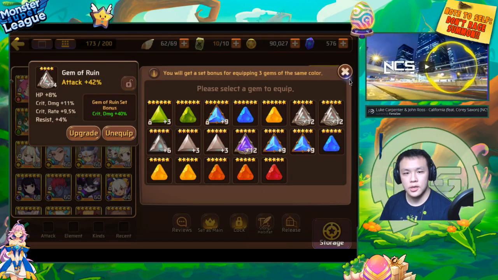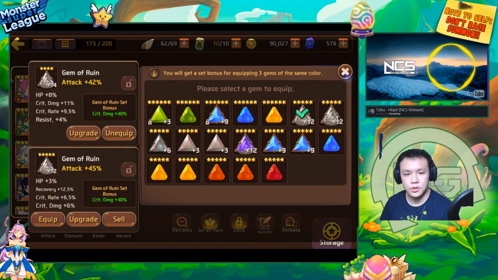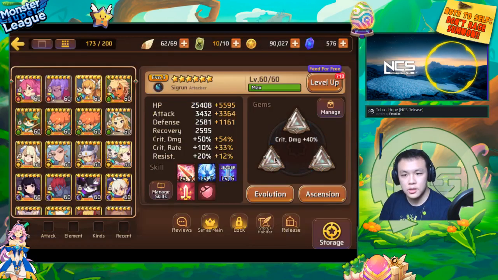All right, I guess it doesn't matter. Just use your best 5-star gem, the one with the best substats. Like something with high defense and attack, or high defense and HP. Attack gem with maybe some crit as well.